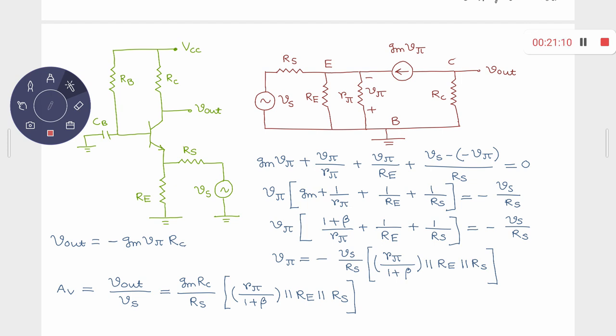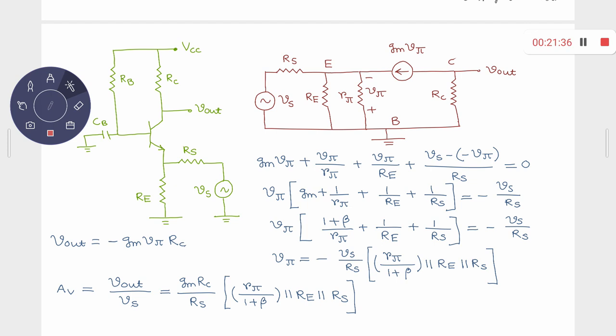So there could have been something at the input of that particular amplifier. What we have seen for a common emitter amplifier, the input resistance, output resistance, and gain were all moderate. Here also for a common base amplifier, we cannot get the full.